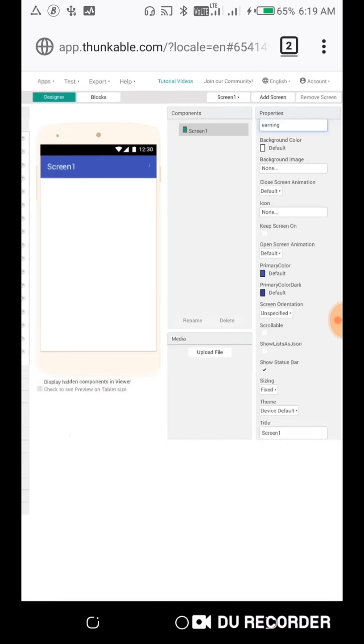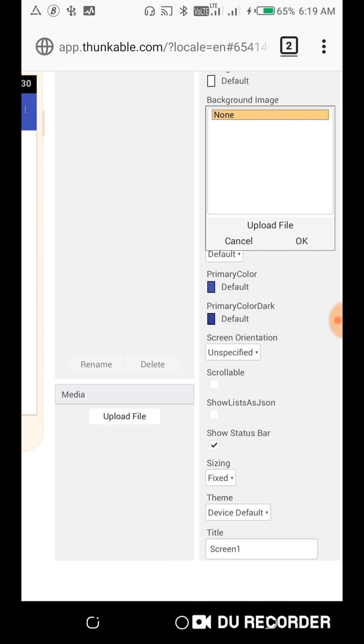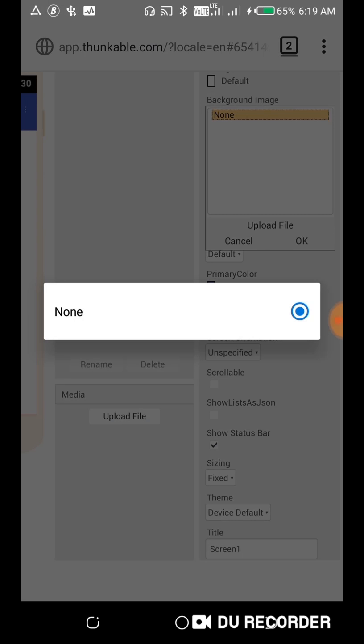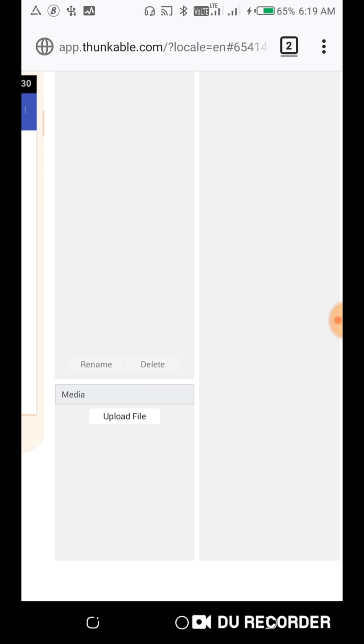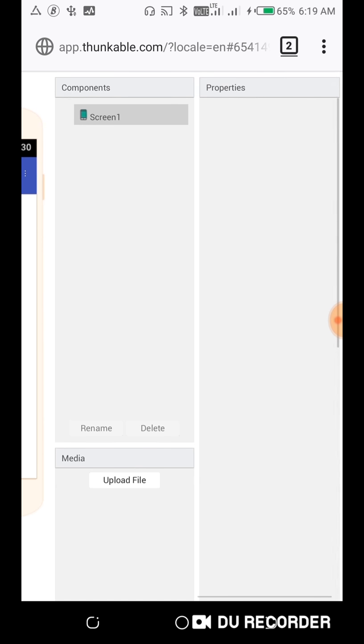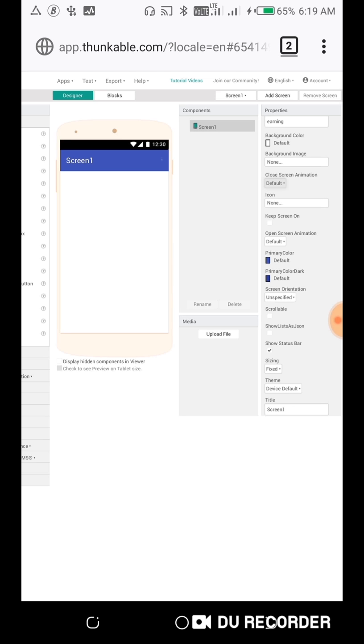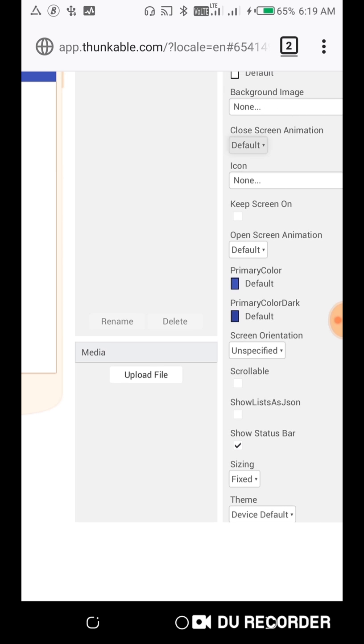The background color, you can make it anything. For the close animation, you can just make it default. On screen, everything default blue. Scrollable, make sure you click this scrollable.